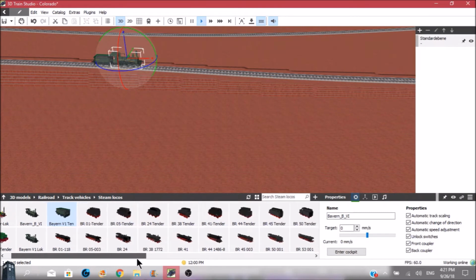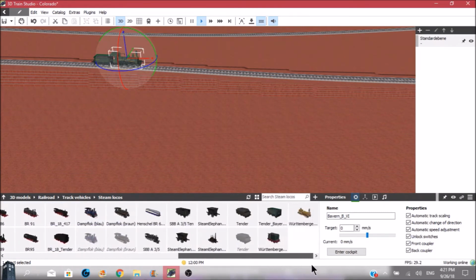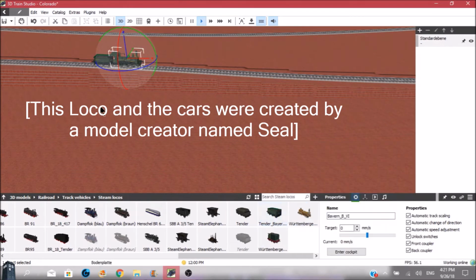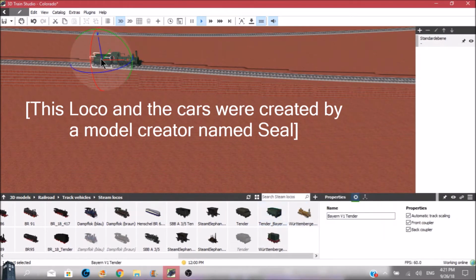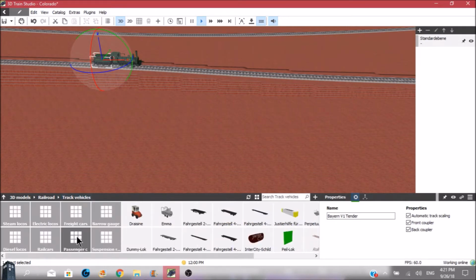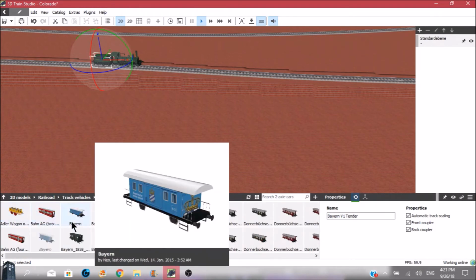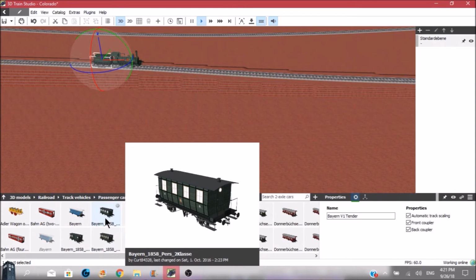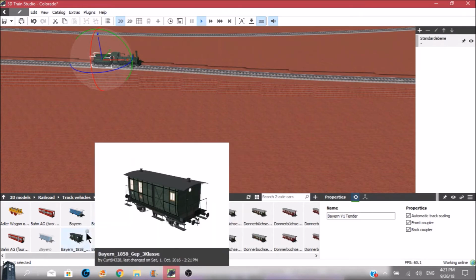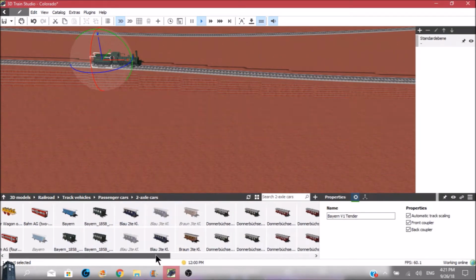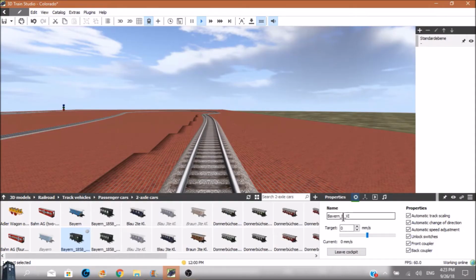Now there are two sets of parts for these trains. They're identical, so we'll use the ones we've already got. And then we're going to go up, and we'll go to passenger cars, two axle passenger cars, and there are a set of cars that go with this train. This is a second class, first class, and we'll go ahead and pull a few of these up onto the track and assemble them. And we've gone ahead and put those all up on the track.